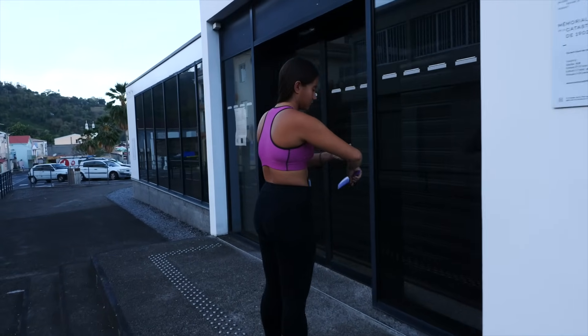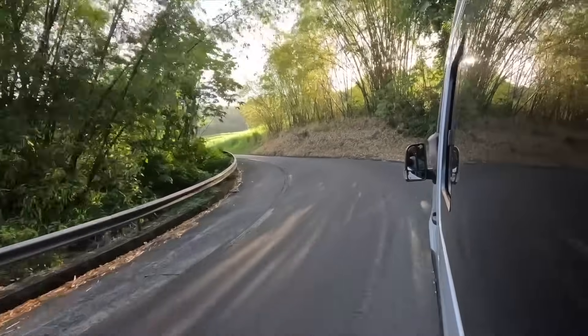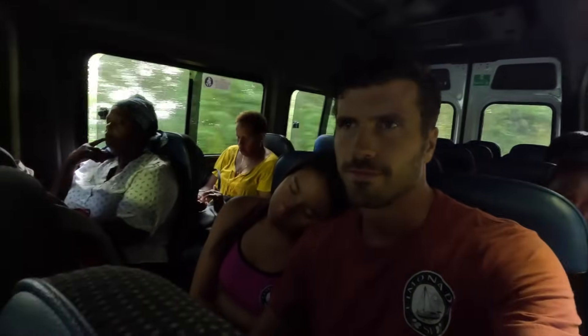Are you having a good hair day or a bad hair day? Bad hair day all day. This is the Mount Pelée Memorial — from here we're going to take the second bus, and we have a really beautiful view of the boat. I wasn't paying attention and it all went faster than expected — went too far. Going to take a bus back. A really nice person brought us back immediately by hitchhiking. Now we're on the right road again.